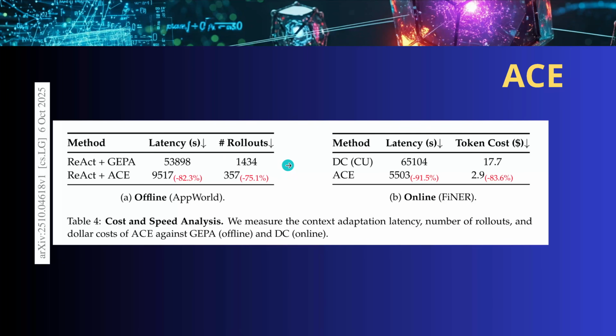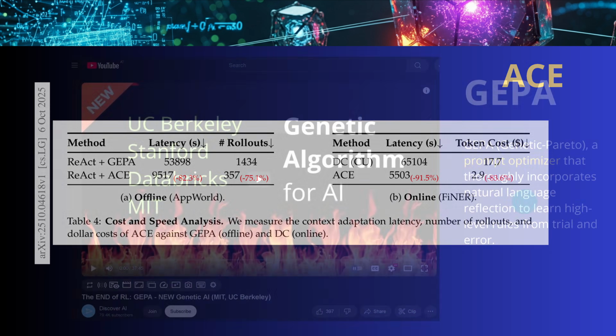Now this is nice, look at this. If we have a ReAct methodology with GEPA, and we have now the latest ReAct methodology with ACE, the latency, look at this, minus 82%. Wow. Offline, online in both cases, online even minus 91%. Rollouts significantly reduced, minus 75%. So this means also the costs go down. So nice, so nice. But careful, you have to have the data for ACE. Careful, this is not just that you activate it and it gives you those immediately.